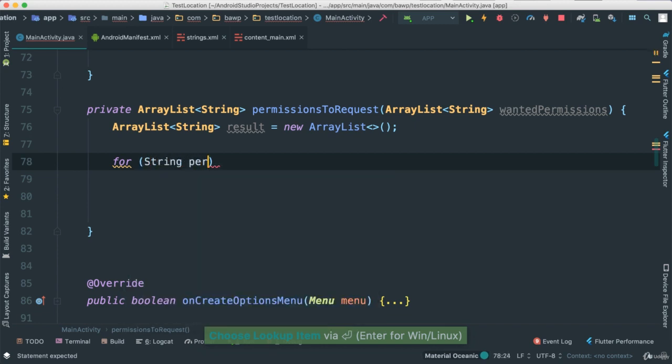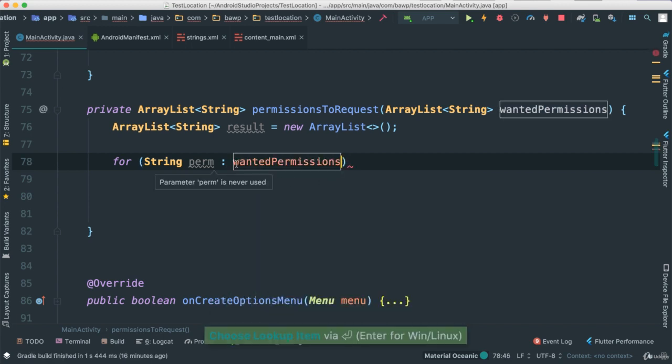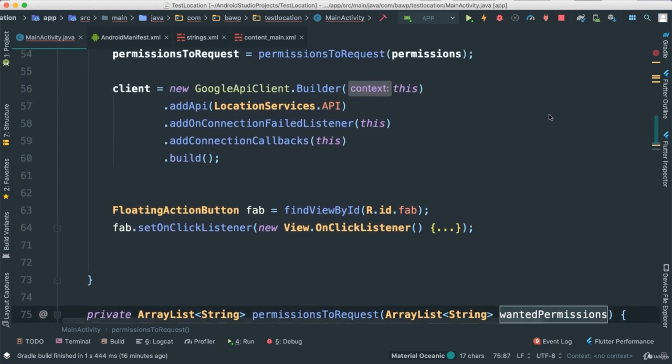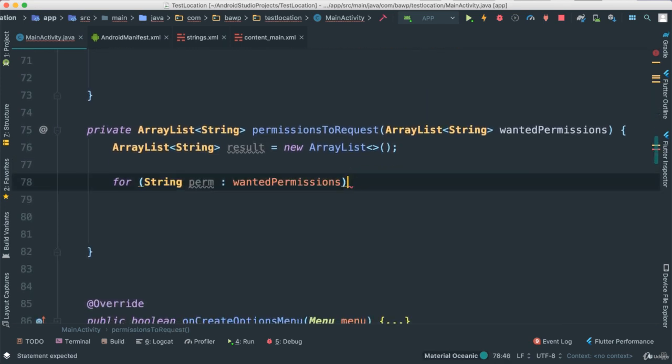I'm going to say string perm, and I'm going to call our wanted permissions. So here I'm creating a string variable that is going to get all the permissions inside of our wanted permissions, which essentially is what we are passing when we ask here, right? We are getting all permissions to request when we're passing these permissions there, right?